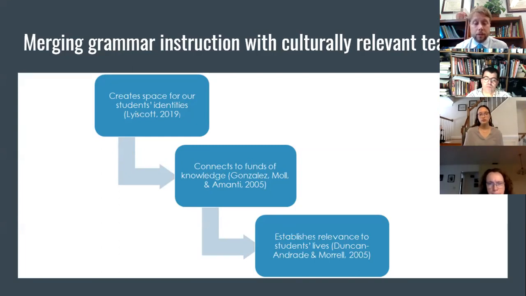And by doing so, we're creating an opportunity for students to have this relevance in the curriculum, as Mariem described, to create this bridge so that students aren't seeing these two things, what they do in school and what they do in every other part of their life, as completely separate. Really, language and grammar and writing instruction that is completely separate from students' out of school lives is an oppressive practice because it doesn't provide students with opportunities to feel seen and feel recognized. It doesn't privilege their own identities and lived experiences.